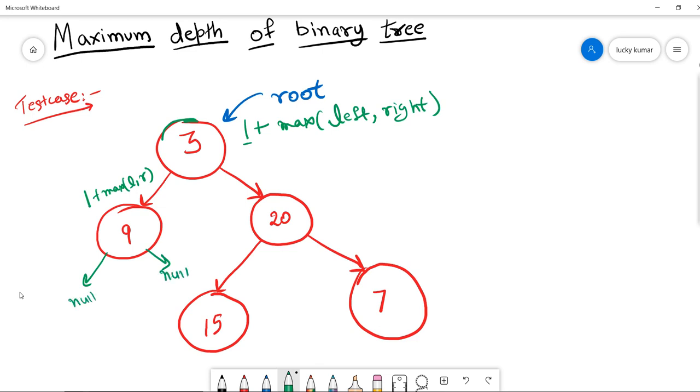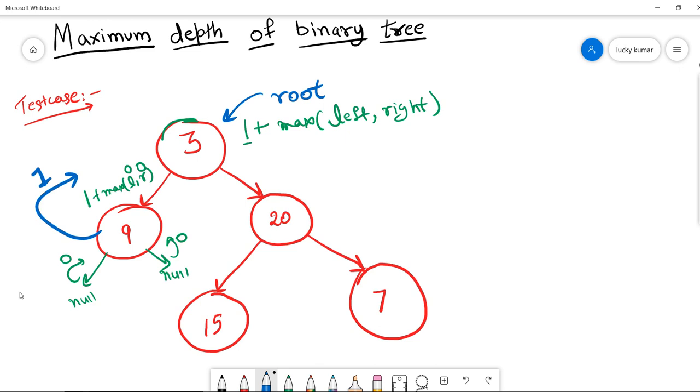If we find any null node, we return 0. So from here we are returning 0. The height of left subtree is 0 and right subtree is 0. The maximum between 0 and 0 is 0, and 1 plus 0 is 1, right? So we will return 1 from this node.